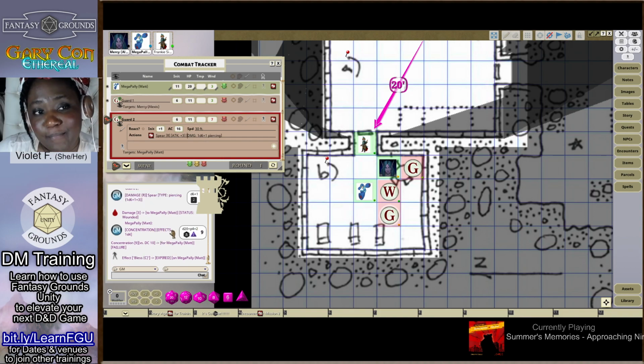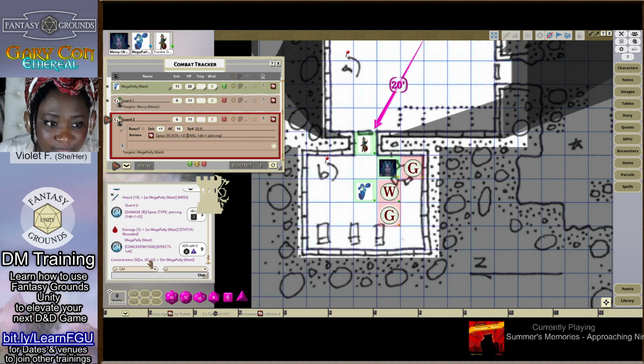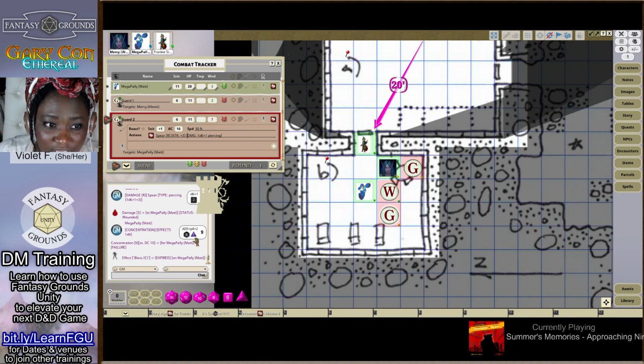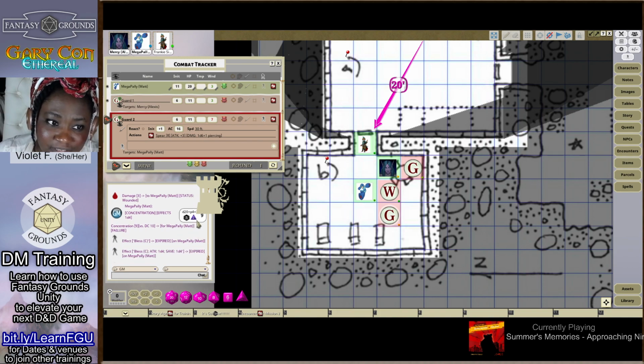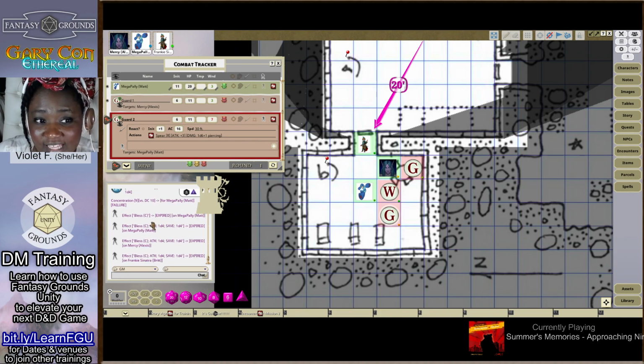It will take the damage that Matt took, whatever resistances and stuff will apply. It will calculate the DC. In this case, the DC was 10 because it only did 3 damage. It had Matt make the concentration check and knew Matt was blessed, so it added the d4. Matt barely missed it with a 9, so because Matt failed the concentration check, it stripped the effect from Matt and all the people as well who had it. I rolled so bad during this demo.